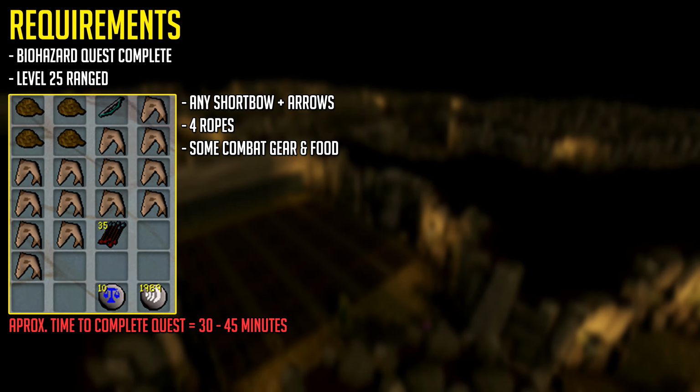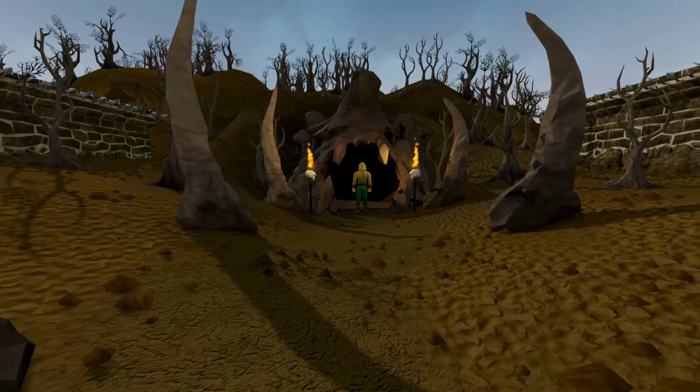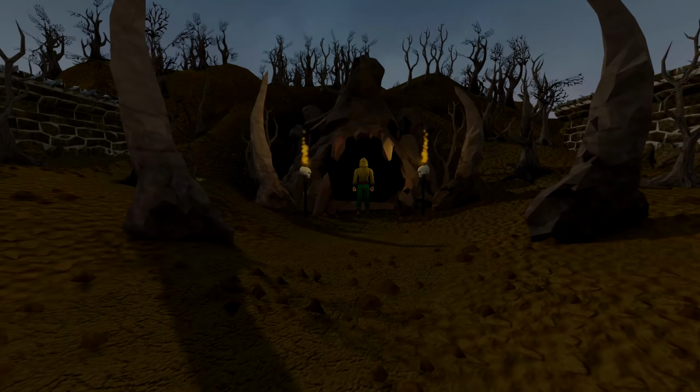All you need to start and complete this quest is the Biohazard quest to be complete, level 25 ranged, any short bow plus some arrows, some ropes, and some combat gear and possibly food if you want to skip some of the traps. The approximate time to complete this quest with this guide will take you about 30 to 45 minutes. So when you're ready, grab your cup of tea, sit back, relax, and enjoy.